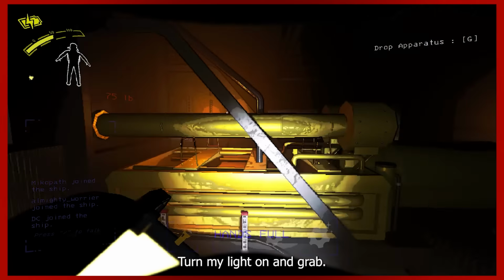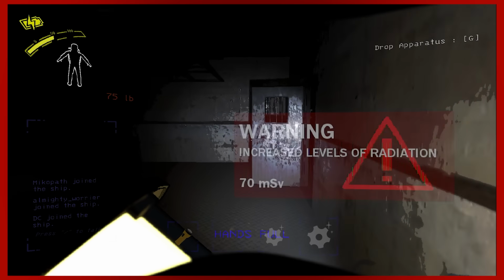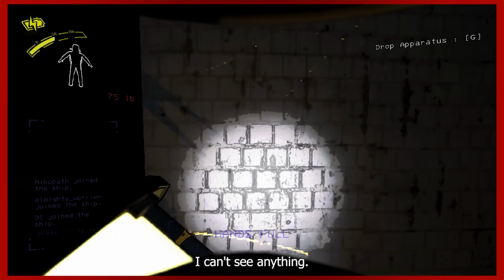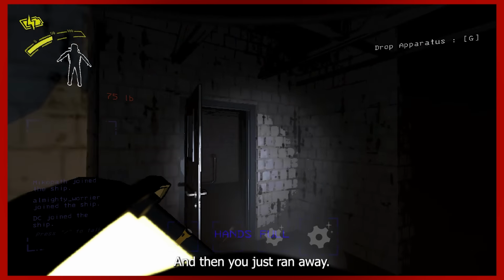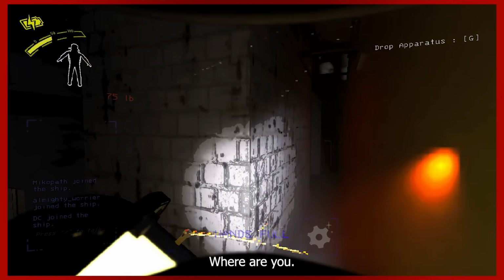Turn my light on and grab. Let's go. Ah, my stamina. I can't see anything. Where? Yeah, because you just ran away. Maybe. Sorry. Where'd you go? You were like, I'm going to stick with you, and then you just ran away. I'm following your voice. Legitimately, where are you?